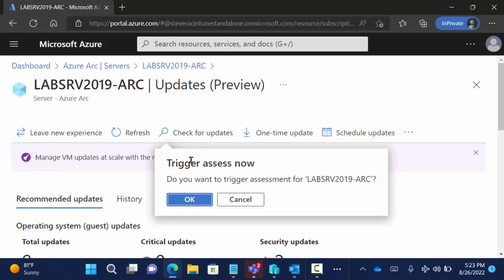Check for updates is going to trigger an assessment against one of your managed servers now. This is one thing to also take a mental snapshot of, because triggering an assessment is done just on this machine in this portal. That's kind of a pain if you want to trigger an assessment on a bunch of machines. You really can't do it here. You have to click on the machine, click trigger an assessment, then go back to the next machine, come back in, say trigger an assessment, and it gets a little bit cumbersome.